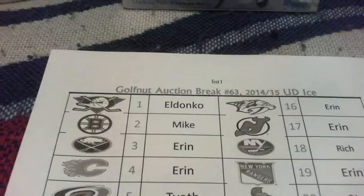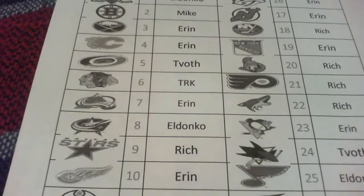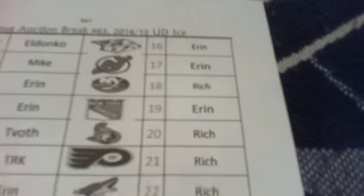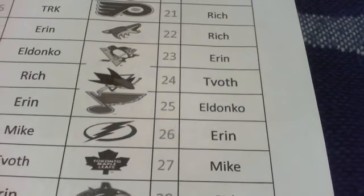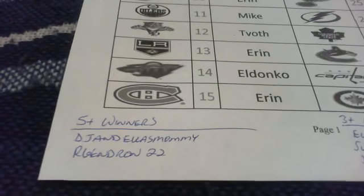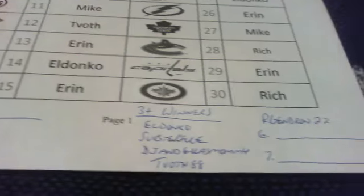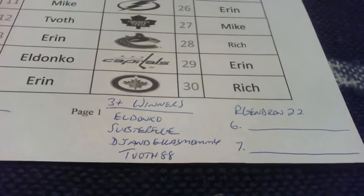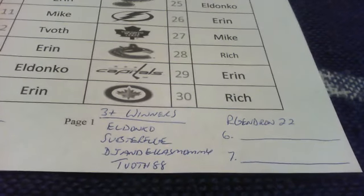I've only got the one box. The team winners are: Aaron, Rich, Tiva, TRK, I'll Don't Go, Mike, Team Off, and others. The five-plus team winners are Aaron and Rich — they will get 10 collector points. The three-plus team winners are I'll Don't Go, Subterfuge, Aaron, Team Off, and Rich — you will all get two collector points and be playing in poker. We will drop two more chips and those teams will also get two collector points and play poker.